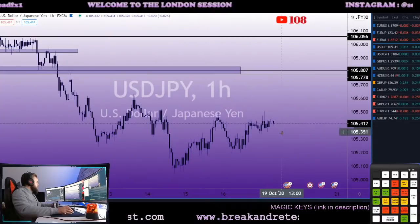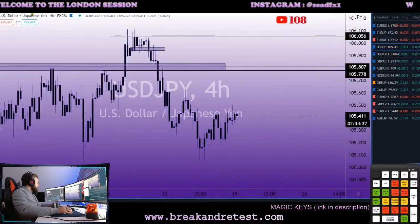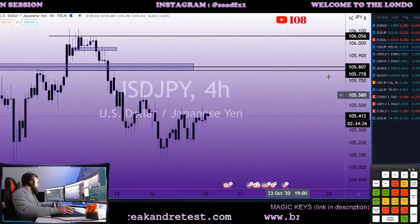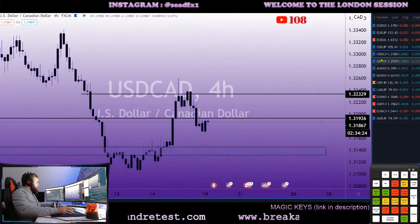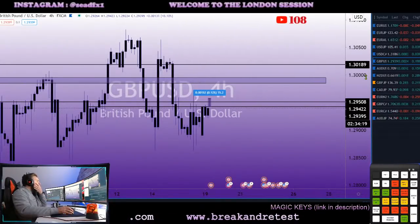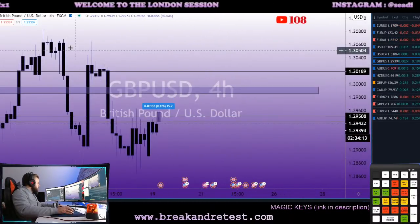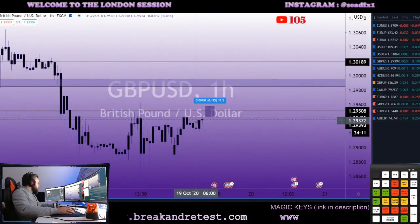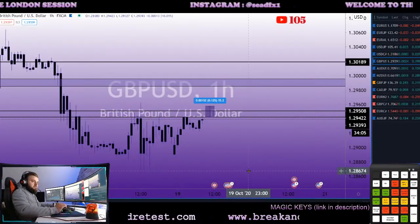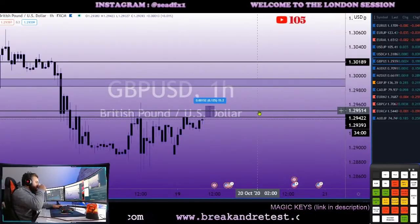Even UJ looks like a good setup maybe. Let's see the 4 hour. It has created a smaller resistance here. Might see later on how it reacts. Okay, I think this can be pretty good. If we manage to close above and have a good breakout, the London session brings more volume, and we can have some continuation. Let's wait and see.